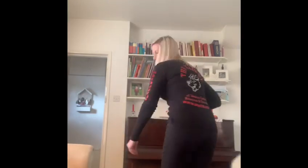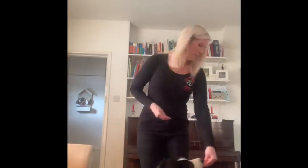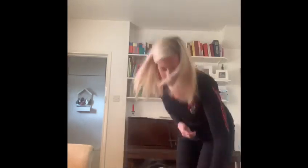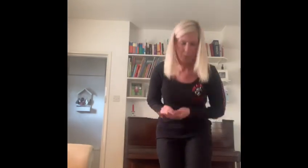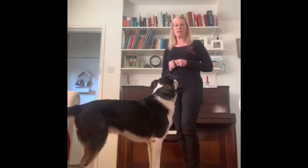The second technique is racing your dog around the body and into the down. Again, treat in hand — put that in front of his nose and go round, round, round, round and down. Lovely! As soon as he hits the floor, release the treat. Same thing again — round the body, quick, quick, ready, ready, down! Brilliant, good lad! One more time — round the body, round, round, round — down! Brilliant, good lad!